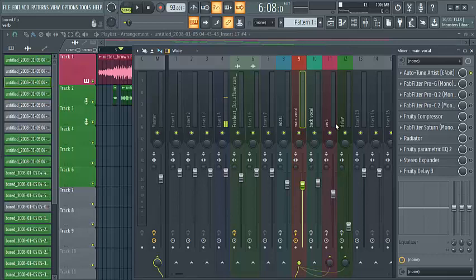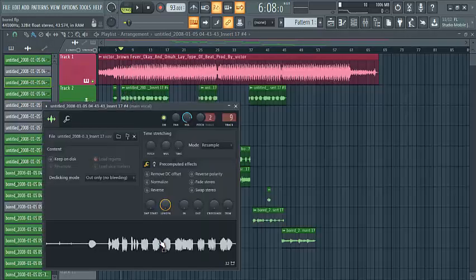So that is it. You could listen to the vocal when it is raw without any plugin on it. You could listen to the way it sounds. That is what our mic gave to us, and that is what we are going to be working on.